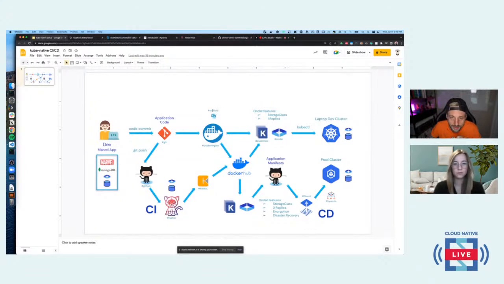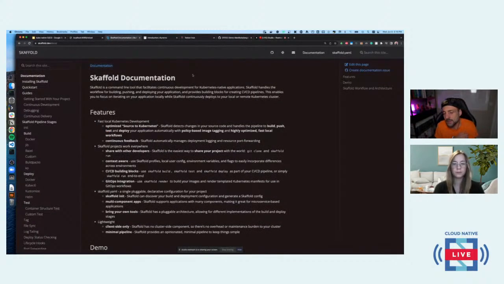And Skaffold, which you can see on the top here; actually the documentation is just there. It's really a nice tool. It's also open source, part of the ecosystem. It's a command line tool that facilitates continuous development for Kubernetes-native applications. So basically it handles multiple phases in the lifecycle of your application.